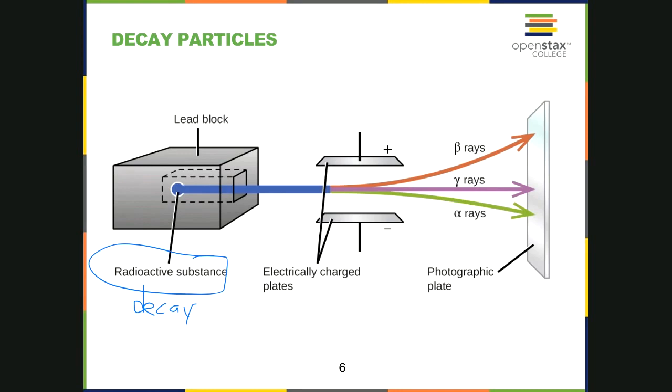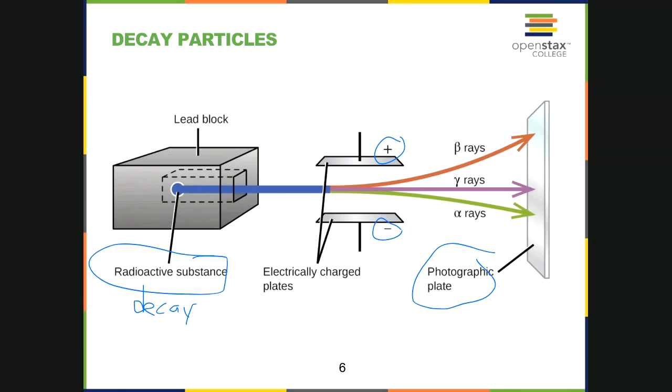But then they needed to take it further and try to know a little bit more about those particles. So they set up an experiment like what we're seeing here, where you have your emitter of your radioactive substance, you have your photographic plate on the opposite side where you can make an image of the decay particles. And then in between there, you have one plate that has a static positive charge and another plate that has a static negative charge. So the top plate's staying positive, the bottom plate is staying negative.